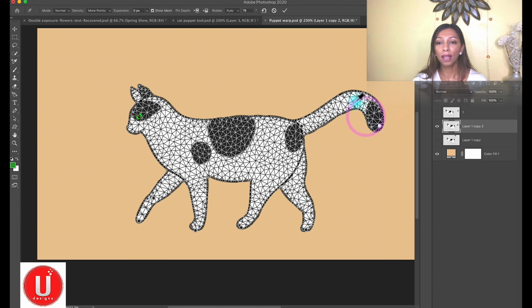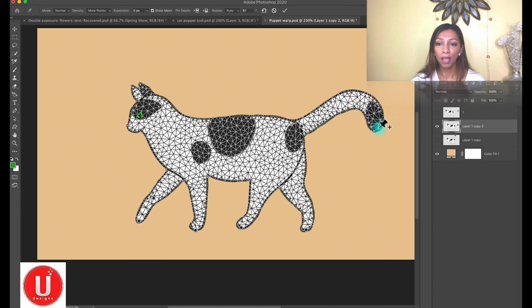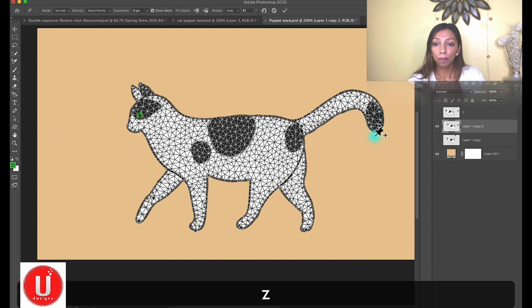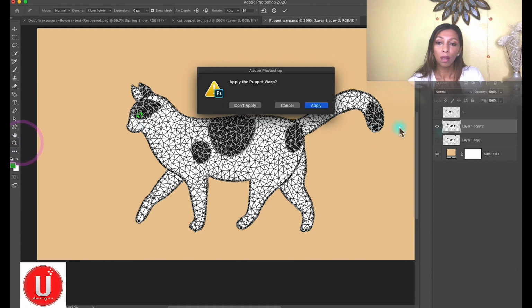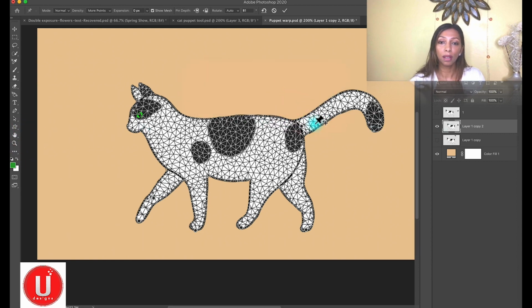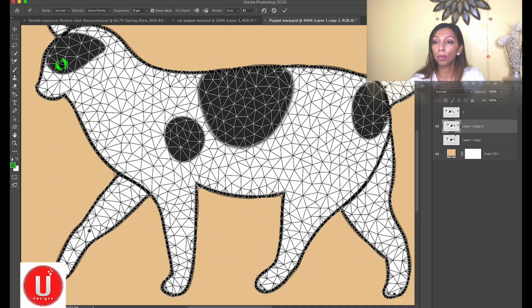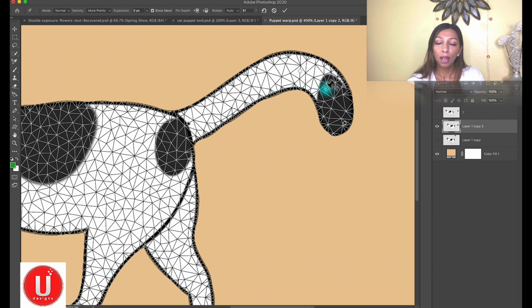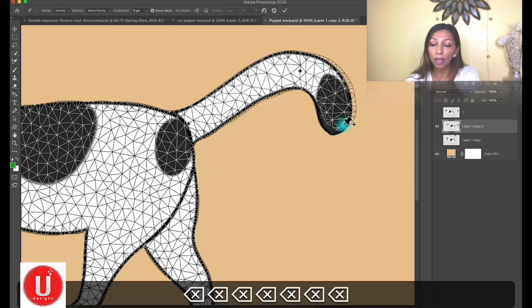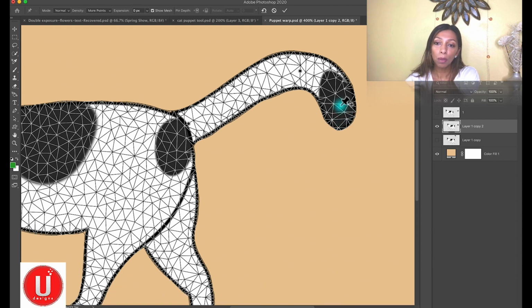So let's say I like that, and then I can put another point there. And then there's another function here, which is really cool. While we're in here, we can't zoom, so I'm going to use my navigator. Actually, I want to delete that point. If you want to delete a point, just click on it and hit the delete key. And I want to bring this point a little bit inside, and the reason is I want to show you this other feature.